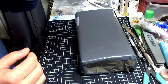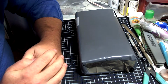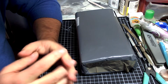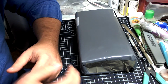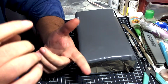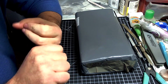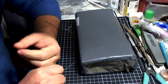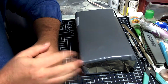But the problem is, with these new regulations that are coming into effect on YouTube, a model kit could potentially be classed as a toy. And if the FTC decide to say, well, look, that's a model kit, that's going to be a toy, that's appealing to kids, and you've marked it as for adults only, you could get that video deleted, the YouTube account banned, and possibly a $42,000 fine. Yes, even if you're in the UK, you could still get this fine. And this is all because of a mistake that YouTube had made.